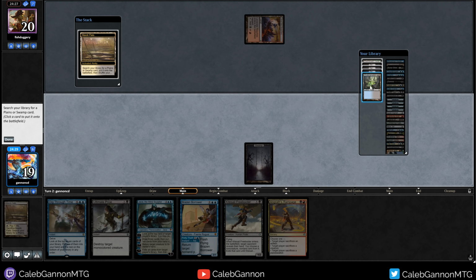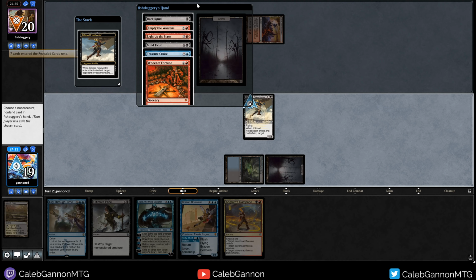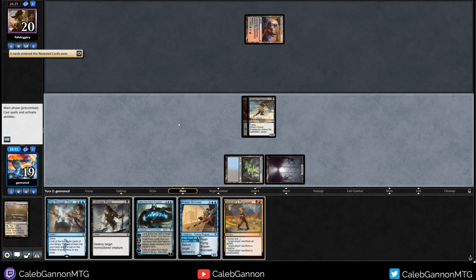Show me what you got. Oh wow, okay. Opponent's on Storm, or something to that effect. Empty the Warrens, Light Up the Stage, Mind Twist, Treasure Cruise, Wheel of Fortune. If I take Wheel of Fortune, their hand is pretty bad, but my hand's pretty bad against Storm. So maybe I just take Dark Ritual, and then they can Wheel of Fortune, but it's very slow. They can Mind Twist me for one, I don't really care about that. Yeah, let's take Dark Ritual.